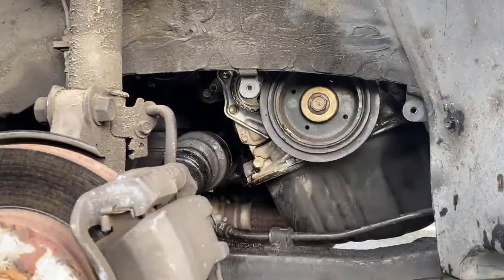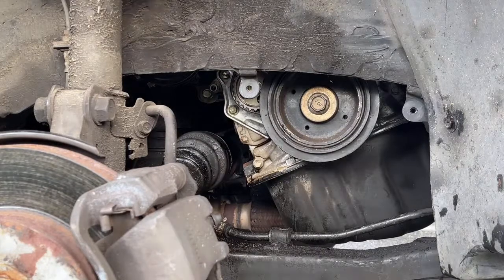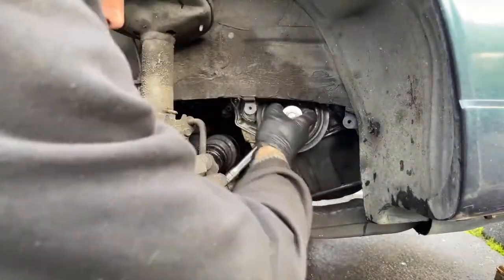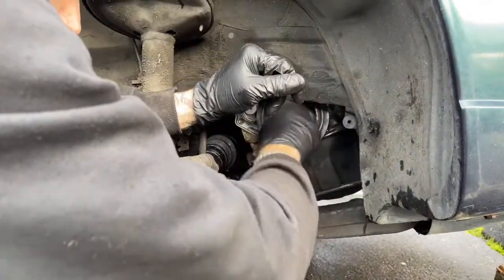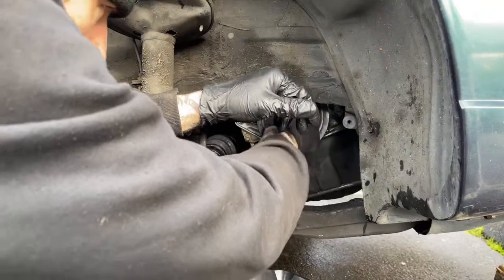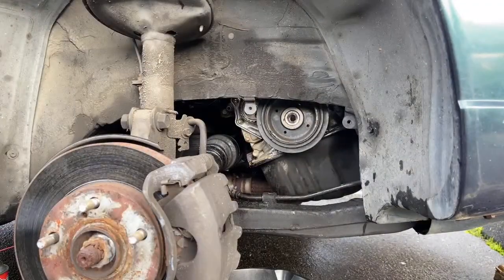So I'm gonna have to remove that pulley again, so that I can get a wrench or socket on that bolt on that oil pump housing properly. Pry that off again.